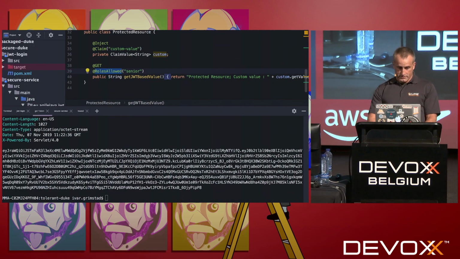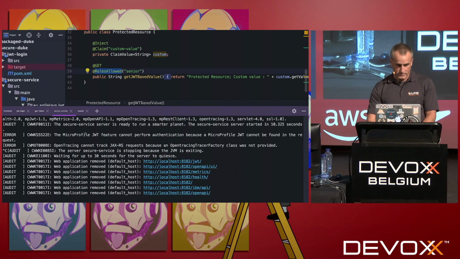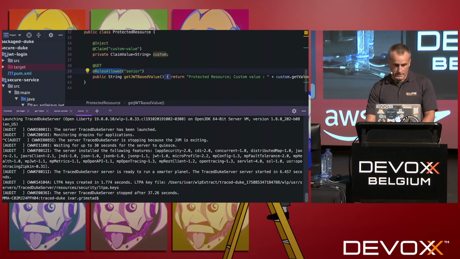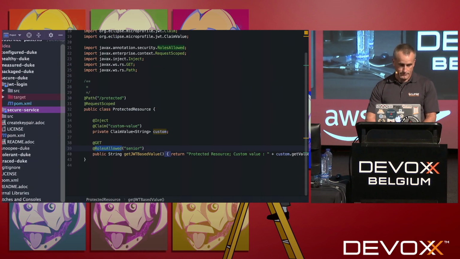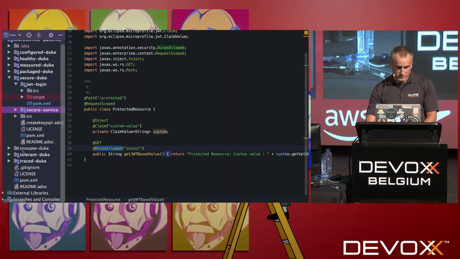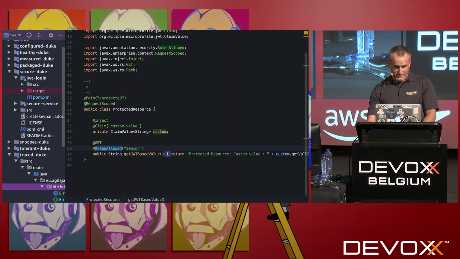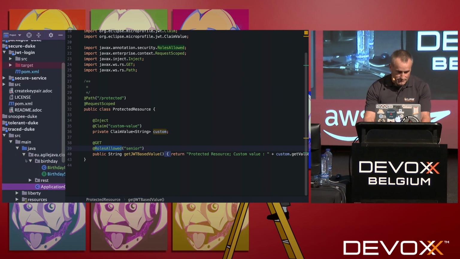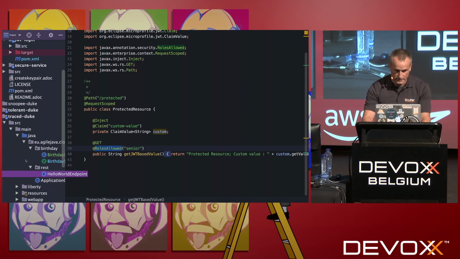I'll just shut down my security service so I won't have any problems with ports and stuff. And let's go in and look at how tracing can be done. I'm not sure if this is actually going to work because it requires some other things running, but let's look at the code.